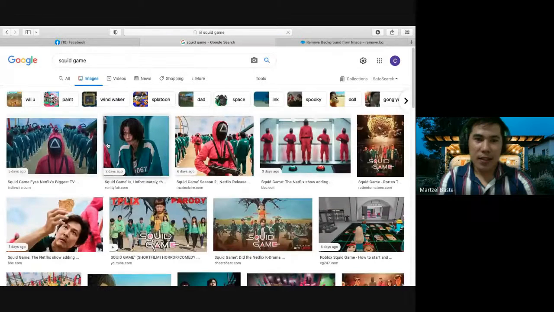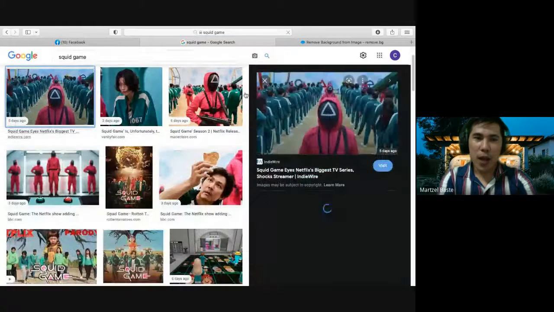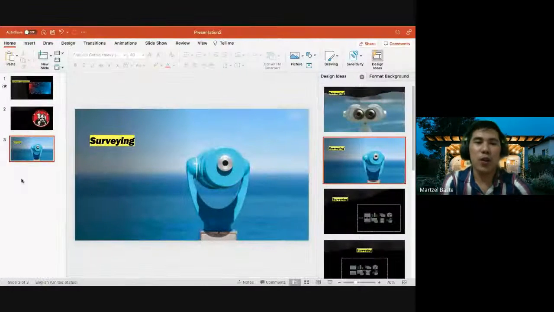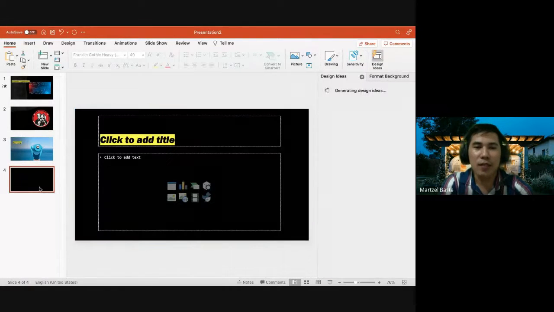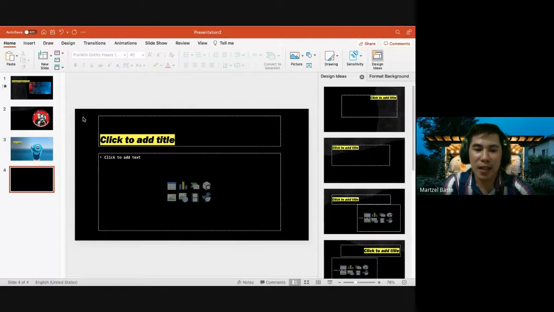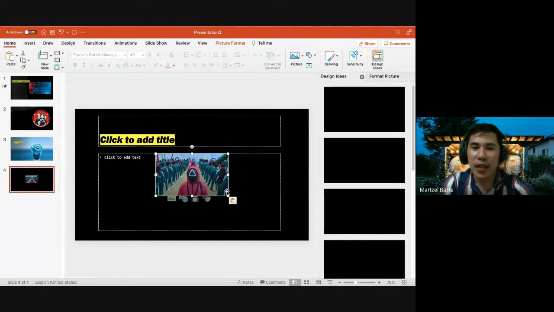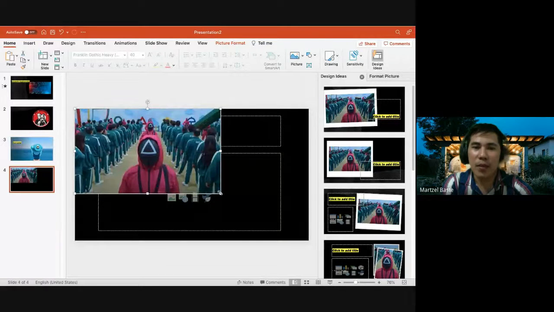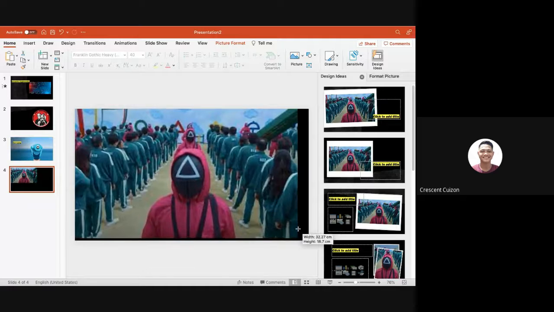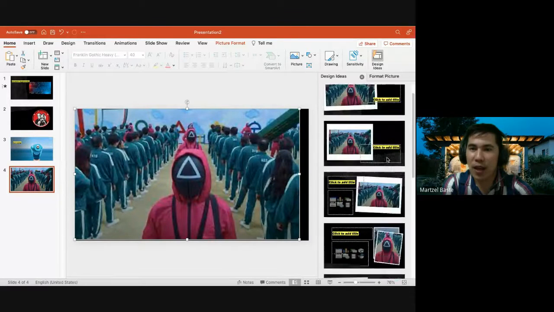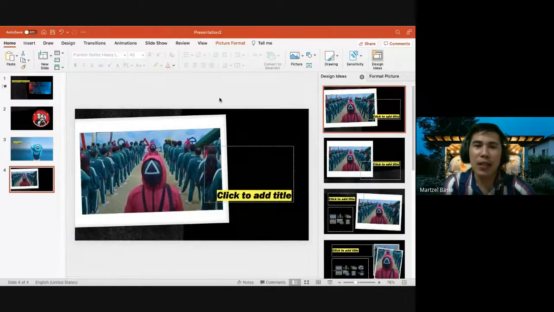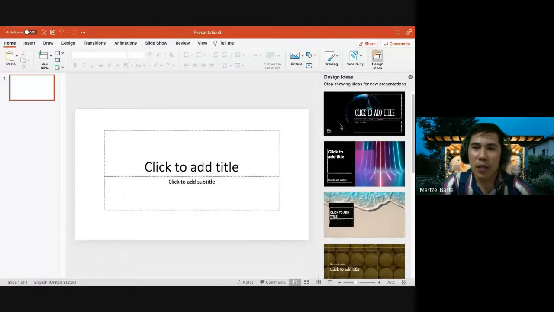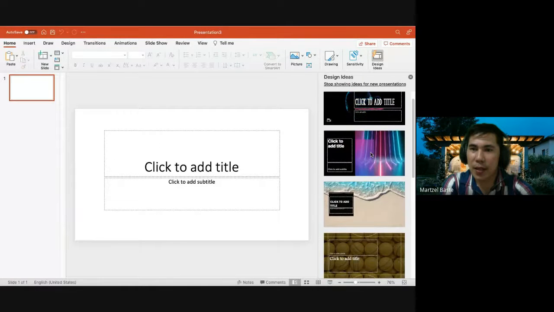Okay. And let's say we are going to copy paste this image. The good thing is that if you are going to create a presentation and you don't have that much talent in creating presentations, you can just directly copy paste this one and make it the background. Depending on the template, you set the template. Wait, let's press Control N, and we're going to use this template right here.